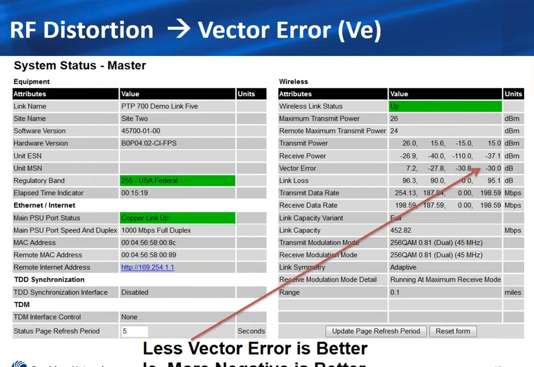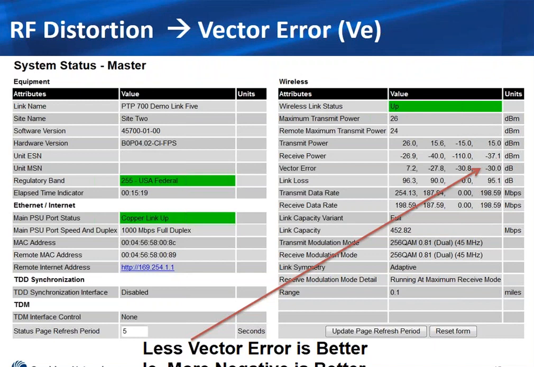I can tell you, for example, that I had a customer up in Canada who had links for 5 years. He always wondered how he could get rid of his minus 30 vector error. After 5 years of flawless work, he comes to one of my classes. We sit there and we talk. We get the vector error. He says, how do I get rid of my vector error? It's minus 30. I can't believe it's so bad. And I said, remember, it is a measure of error, so more negative is better. You don't want zero. You don't want 7.2. You want minus 30, minus 35. So the more negative, the better your link is.